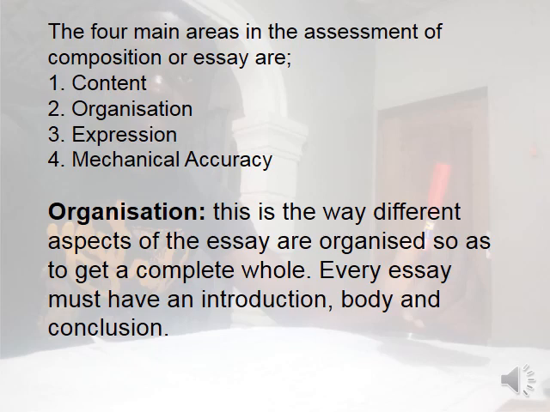Now, under this organization, for example, if you are writing an expository essay, let's assume you are trying to describe or to give detailed information on how a particular thing is prepared. For example, you want to talk about how to prepare your favorite meal. You list out the items needed for that. Then you begin to give us step by step the application of those items. Now, let's assume you missed a step which should have come earlier, because you are almost at the end of the write-up, and you decide to add it. In that case, you are spoiling your organization, because you are bringing something that should have come earlier at the end. So that is what we look at under organization.